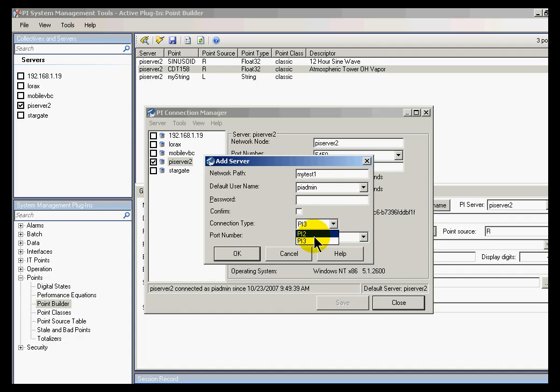We have a question to answer, and that is whether it's a Pi 2 or Pi 3 server. Basically, if it's a VMS based server on an alpha or OpenVMS machine, then you would use Pi 2. It's very, very rare. We do support older versions of Pi. That's why we have this choice here. But that's how we would create this brand new server, or specify a brand new server.